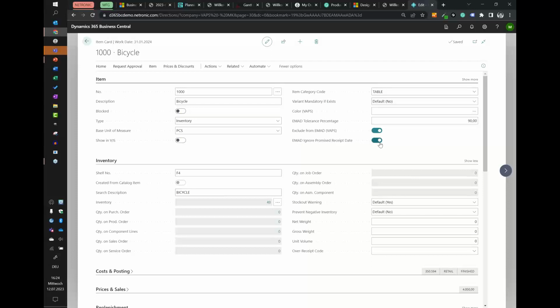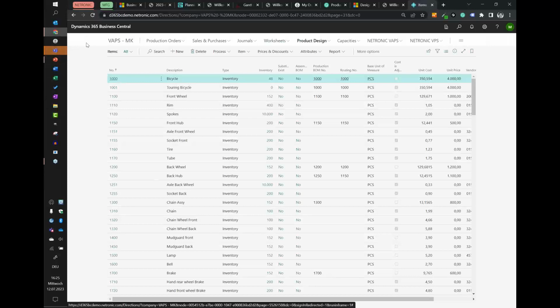But if you have items in your supply chain, in your manufacturing process, where you say, hey, if the vendor hasn't confirmed their promised receipt date, then you should switch on the new function on the VAPS setup, so that those production orders will not get scheduled if the vendor hasn't confirmed the dates. So this is a good addition to the VAPS, given that we have a lot of volatility and, let's say, less reliability in a lot of supply chains with our customers and with their customers. And with this, you can react to this.